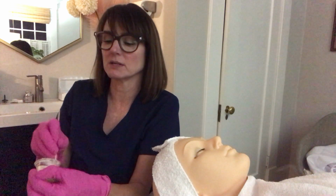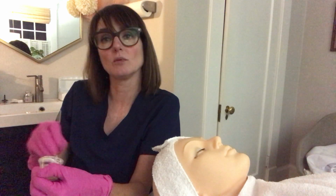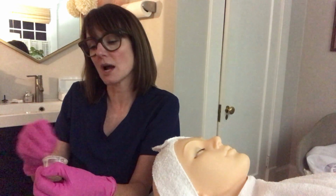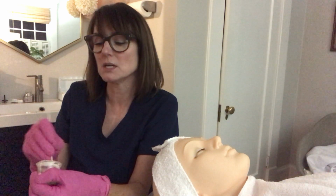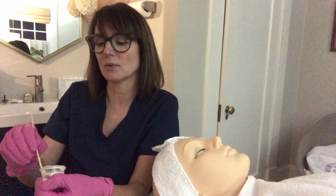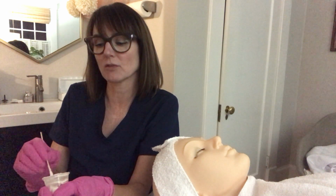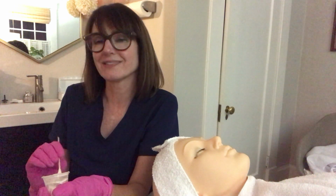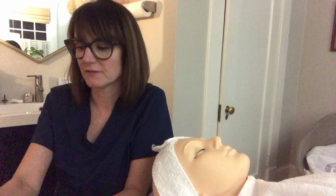So what we're doing right now is we are just taking the time to go ahead. We have determined her color, so I had a whole bunch of tints to choose from. We figured that out in her client consultation. I know her style. I know, looking at the color of her brow and lash, what I think the best recommendation would be. I figured that out, and now what I'm doing is just taking the time to do my proper mix, and then I'll let it sit there and develop while I'm doing the clean. So that's like 3 to 4 minutes. It'll be ready to go when I'm ready to go. So that's a good time saver and just really effective for you and your clients.